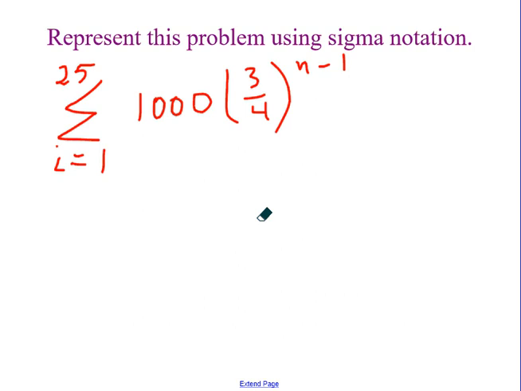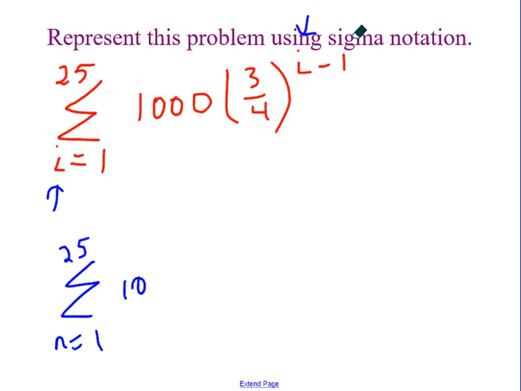So when i is 1, I am not multiplying by 3/4 at all, because 3/4 to the 0 is 1, and that gives me a first prize number of 1,000. And when i is 2 is when I'm doing 3/4 of 1,000. And when i is 3, oops, this should be an i, right? For consistency, I could say n goes from 1 to 25, whatever, but this letter right here should definitely match this letter. So this would be totally okay too, 1 to 25, 1,000 times 3/4. That's the same answer. It's going to get me all the same numbers out, and I'm going to add the same number of numbers. So that's a little word problem.